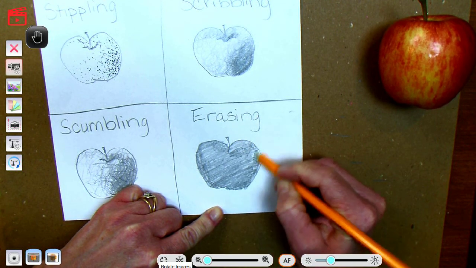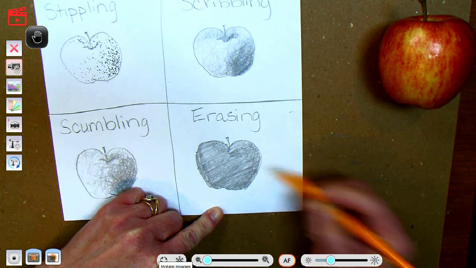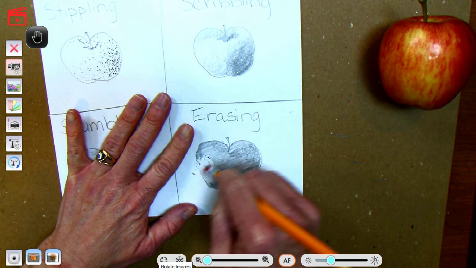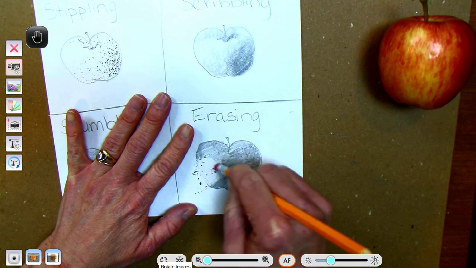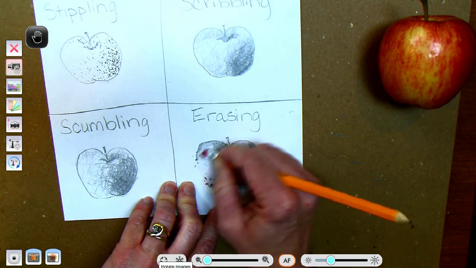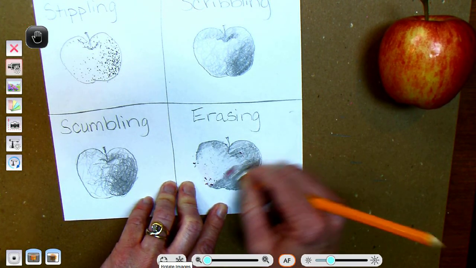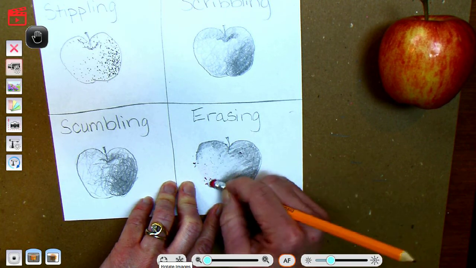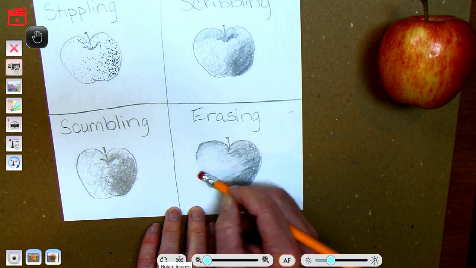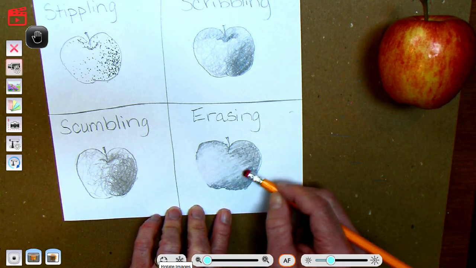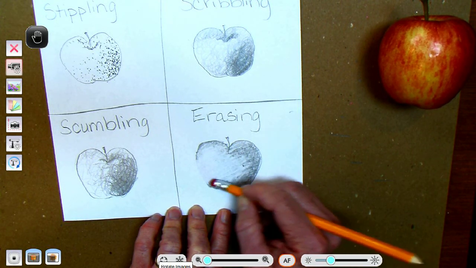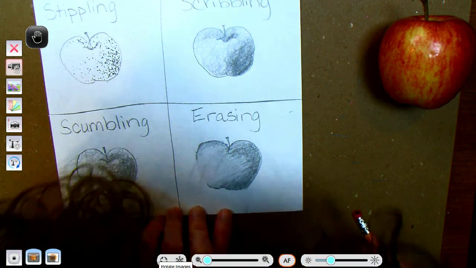All right. Now we're going to take our eraser and the lightest area, which was right here, we're going to press harder with our eraser, and that's going to erase it more. And then as we go up and out, we go lighter with our eraser so it doesn't erase as much. So it leaves it like a light gray instead of more white like the paper. So we just lightly now touch the paper with the eraser, and that erases just a little bit. And it leaves a nice light gray. And then it gradually gets darker.